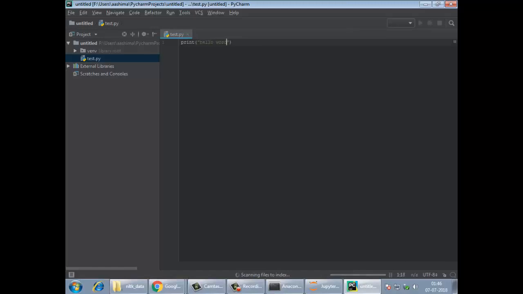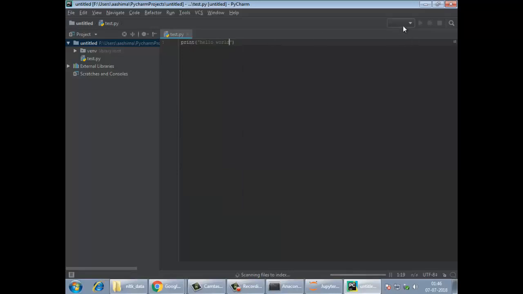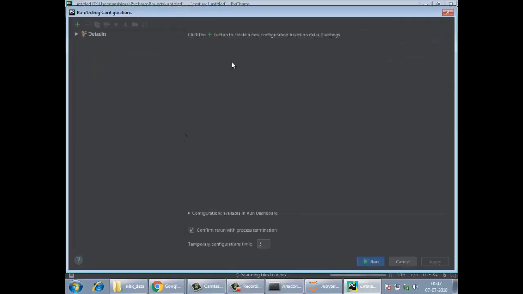We are using round braces because we have installed Python 3.5. You can run it in multiple ways. Right click the file and run it, and there is a run button here. You can see there is no option enabled here because this is the first-time setup, and at the bottom you can see it is indexing the files.